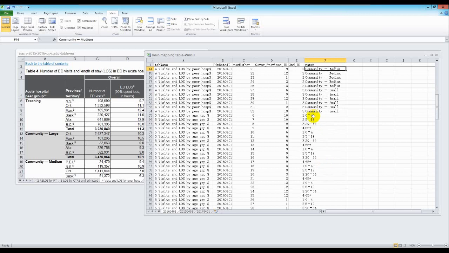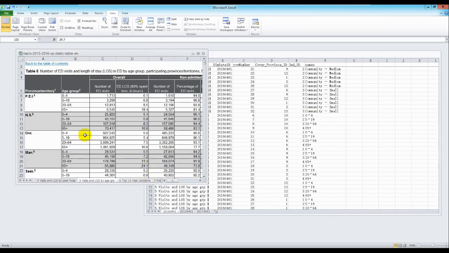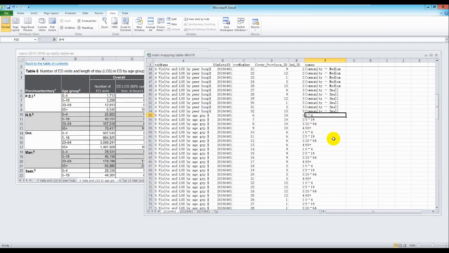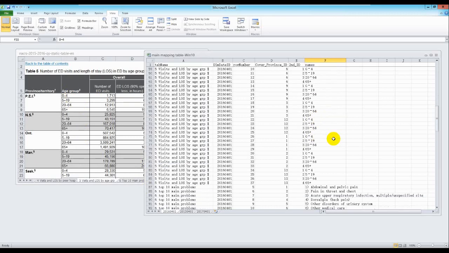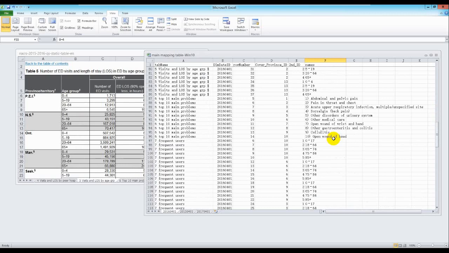Because this is also part of my documentation for the real project. For sure this file itself is not really confidential, but the method I'm applying here is exactly the same. To make it easier, I just copy pasted the age group for table 5, which makes it easier for me to do the matching part. And that is pretty much it.